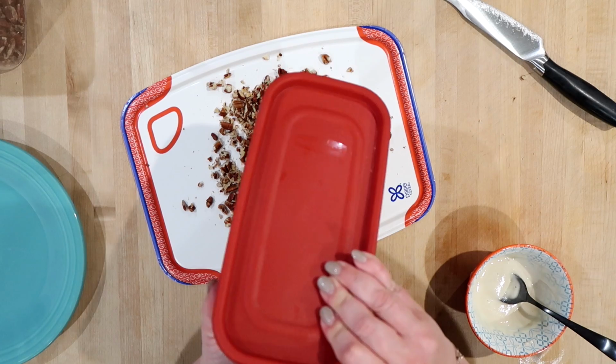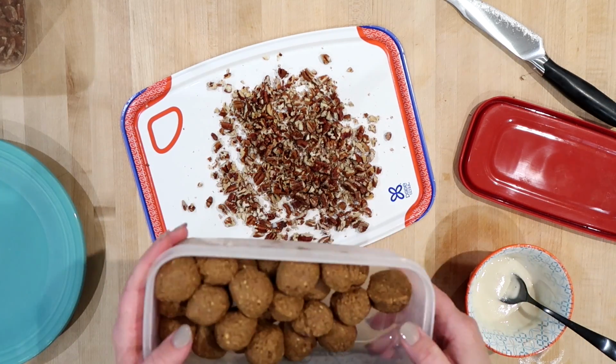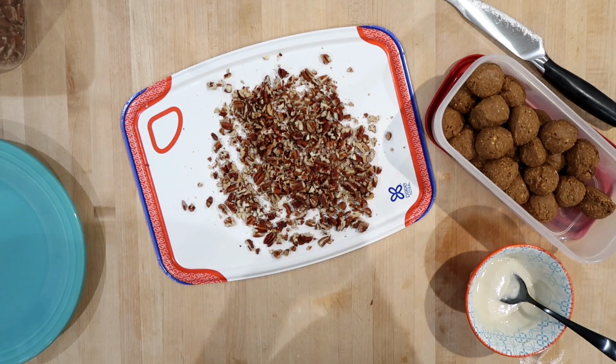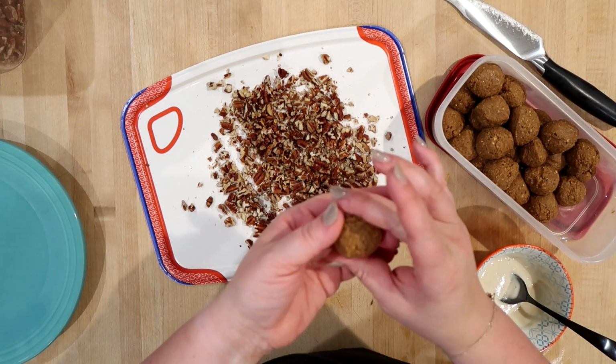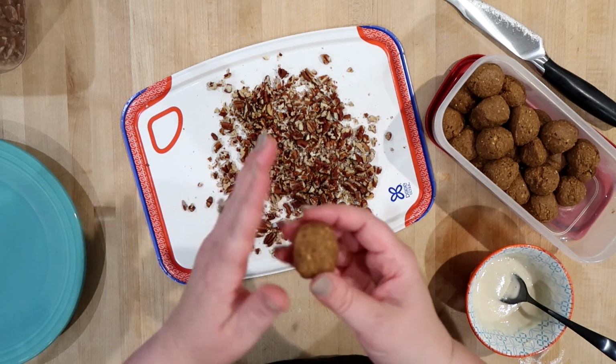All right, so here we are back at these pumpkin spice cake protein bites. I have to tell you guys, these did not really work out all that well. I'm gonna try to salvage them. I hate when that happens because I don't like sharing recipes with you guys that don't work all that well, but I'm not gonna lie and say, oh, this turned out great, when it really didn't.